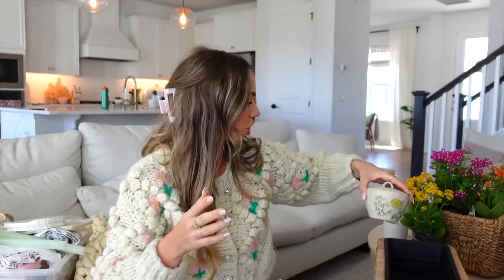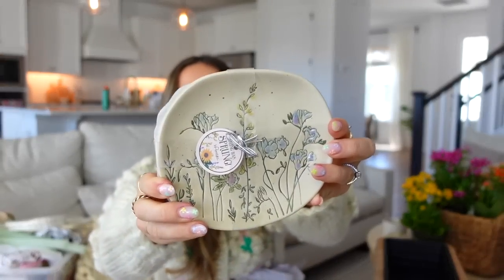And if you watch the vlog where I purchased this, I said it reminds me sort of like a vintage piece. Looks very handmade. I love the texture of it. So I think that's such a great find. And I purchased a couple more things from that set. So the next one are these sweet little plates from the same line. And I think these are precious.